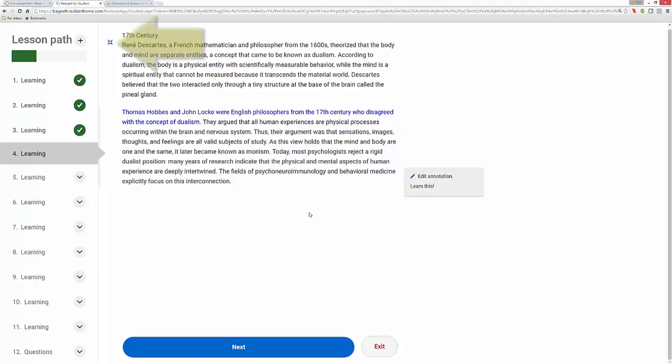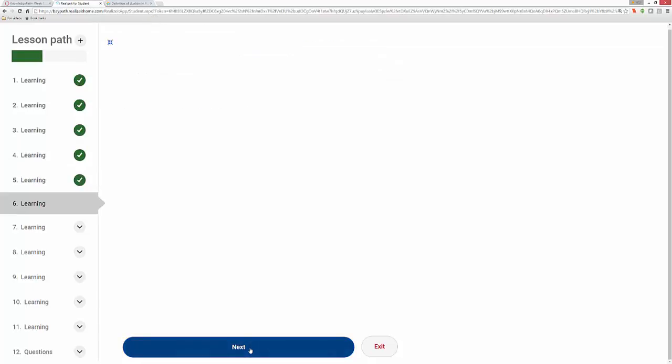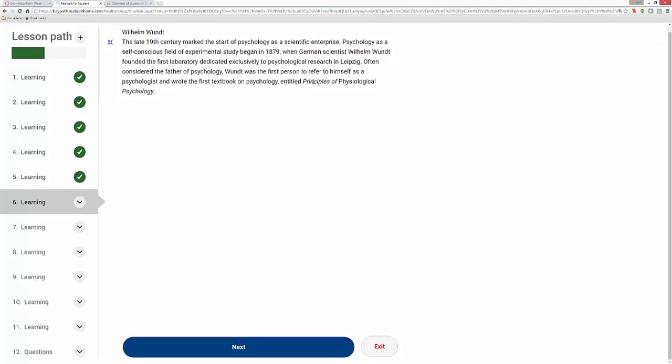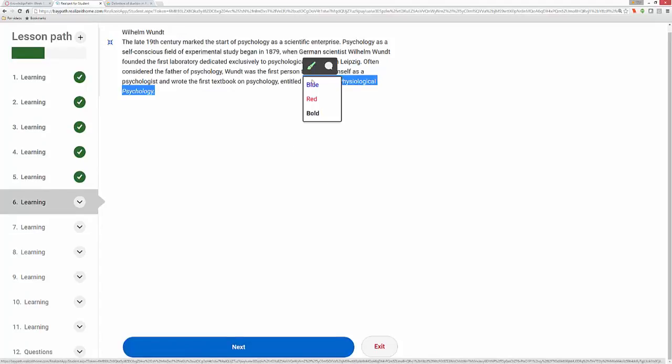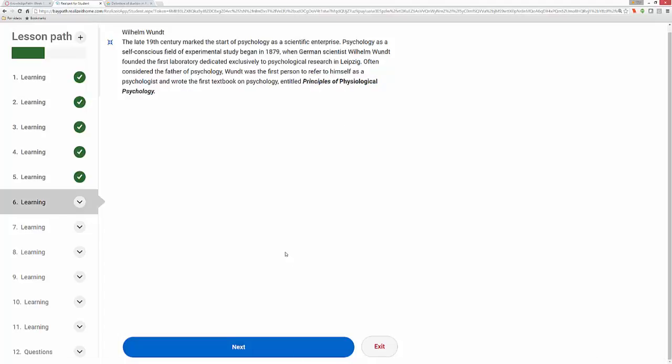Always remember, be in full screen mode. Click that first as soon as you have started and continue through your work. Let's say I want to make a highlight right here. This is a really important textbook. Let's change the color. Let's make this bold. So now we have these options. What helps us learn best? This is what we have as an option. So I'm going to exit this learning and show you some more information.